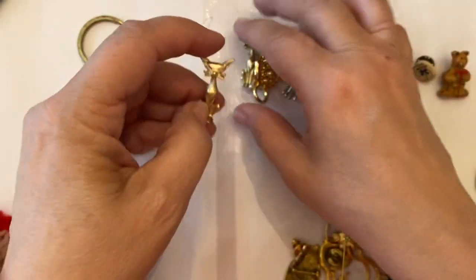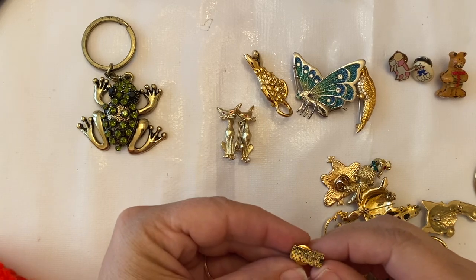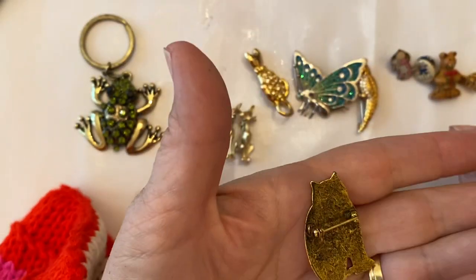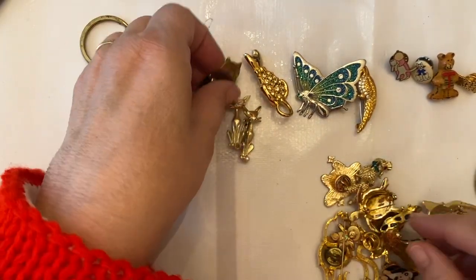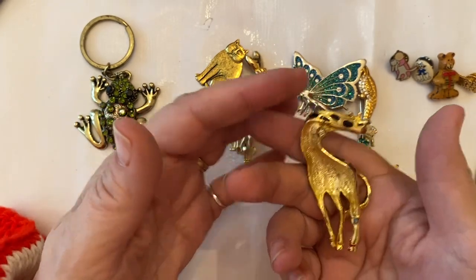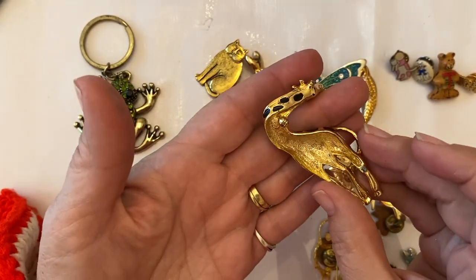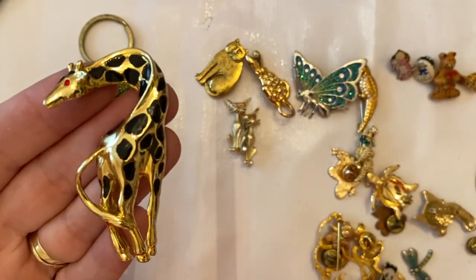Here's another one — you remember Lady and the Tramp? There they are. What is that? Oh, it's a kitty going this direction. There's some sort of writing on the side — I don't know if it says Laurel Birch or what. Oh, look at that — it's broken, but look at that, that's majestic. That is a majestic giraffe if I ever saw one. This has a huge amount of weight but this part's broken — it's a giraffe, yes, that is incredible.